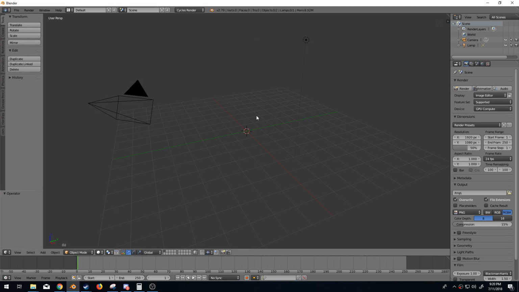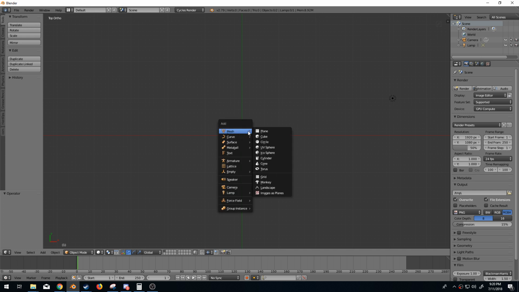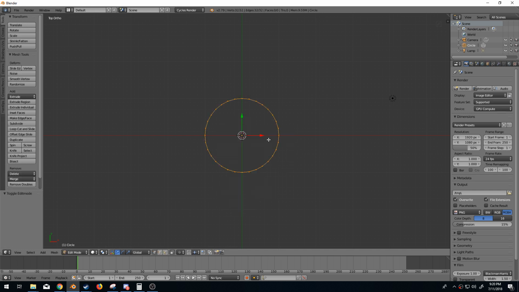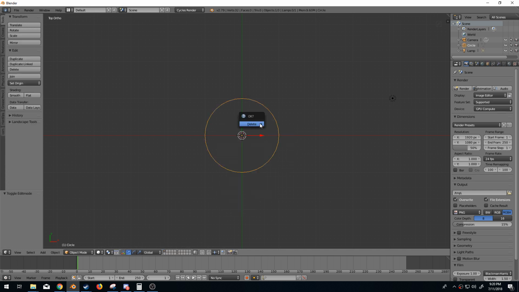Okay, so in this section, let's try and make this the main door. I'm going to go off that one Blender unit is 1 meter, and I think I'm going to make this door 3 meters big. So first I'm going to do Shift A, Mesh, Circle.